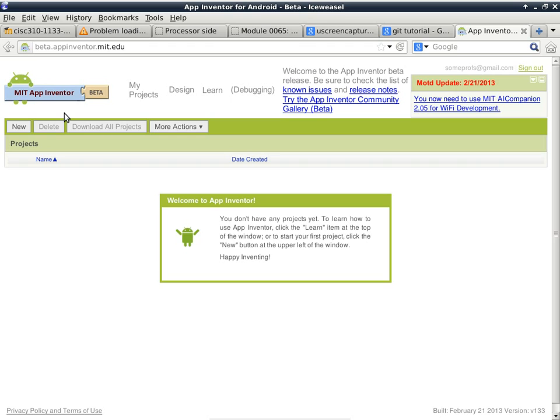Now this one is also different from Scratch in one important way. It is only available as a web interface. In other words, you cannot download and install it on the local computer. Whenever you want to use App Inventor, you have to sign on to their website. It's kind of a bummer, because if you lose internet connection you cannot use it. You really need constant network access and a Google account.